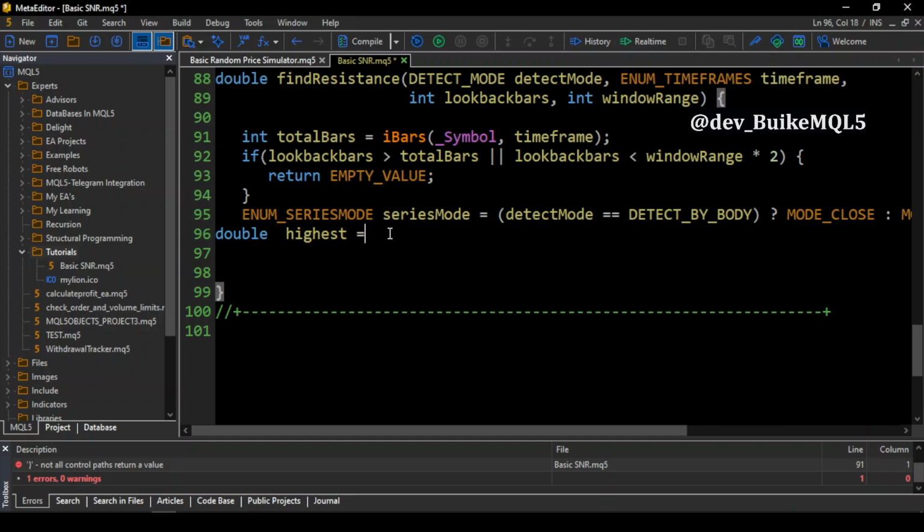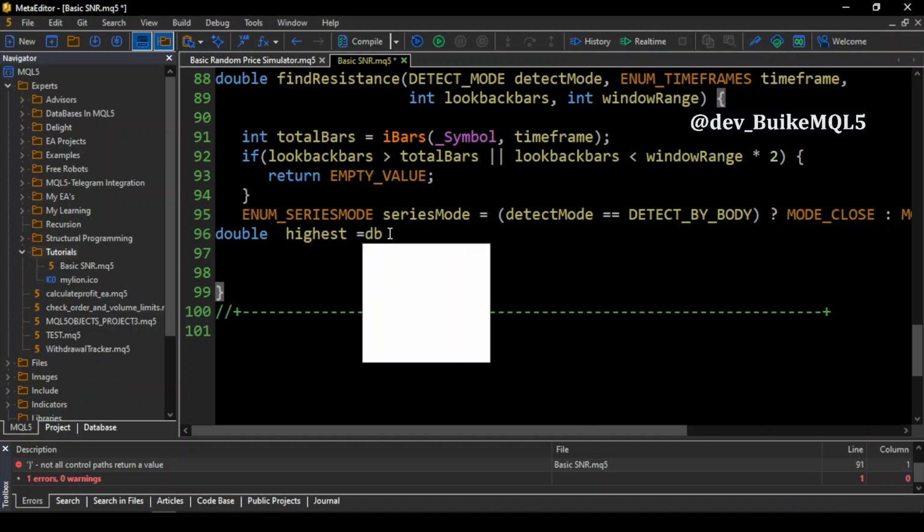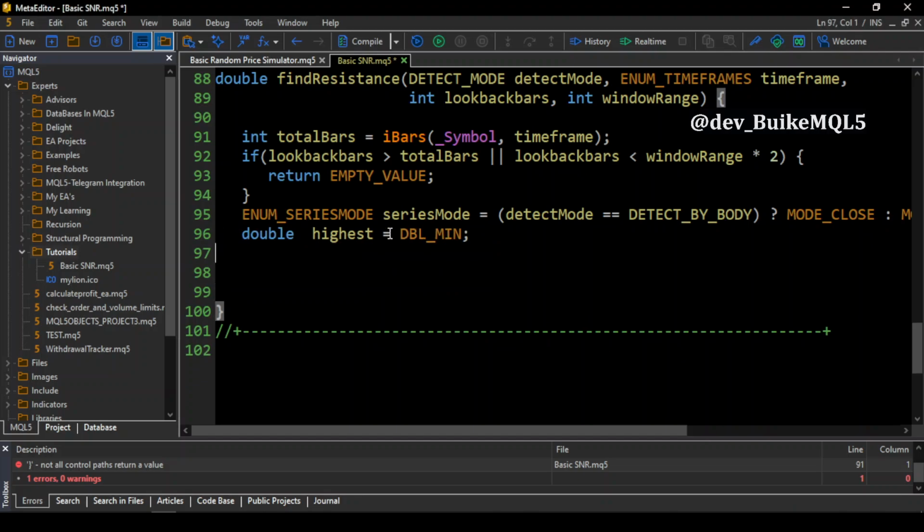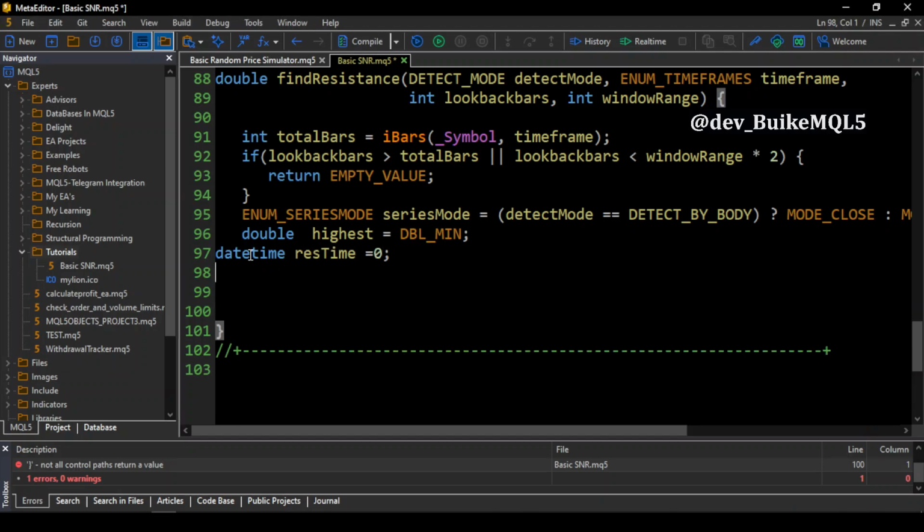Highest: we start with the minimum possible value. That will be DBL_MIN. We compile, only one error. Yeah, let's leave it at that. Datetime time equals 0. The time for resistance.